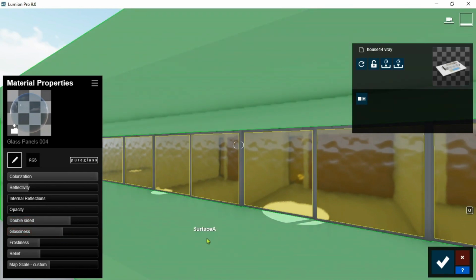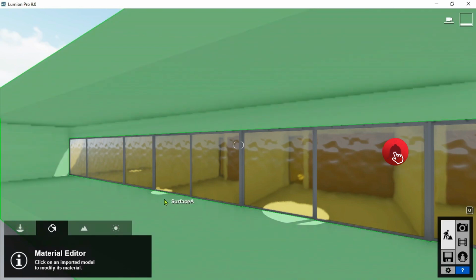Okay, and then if you're going to apply the material, here on the right side below, you have to save changes every time you apply material. Or if you don't like the changes, just cancel, click this X, and it will not apply the material. So right now we will apply the material, save changes.